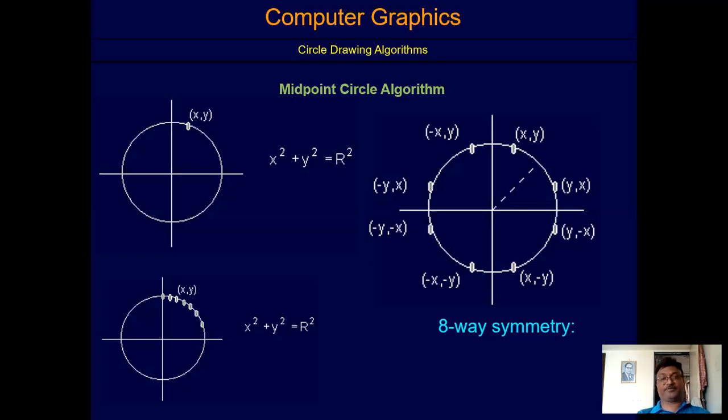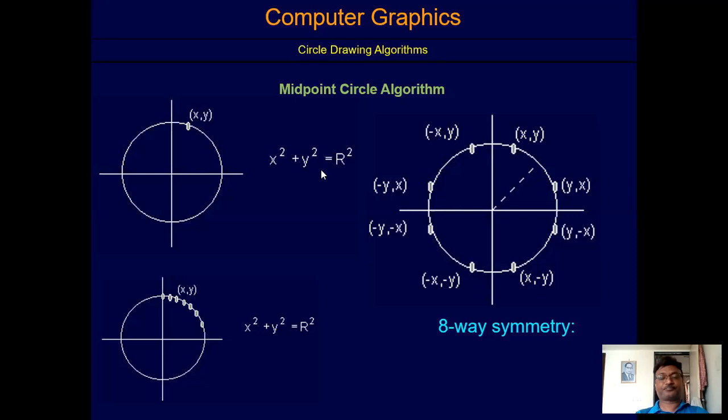Now, in Bresenham's, what you have done, you have calculated the decision parameter. At that time you considered x is equal to 0 and y is equal to r. This is the initial point we have considered there. And that point you have put in the equation of x square plus y square minus r square. And then you have calculated the decision parameter first and then the next decision parameter by using the upper value and then the lower value. That is the d upper and d lower.